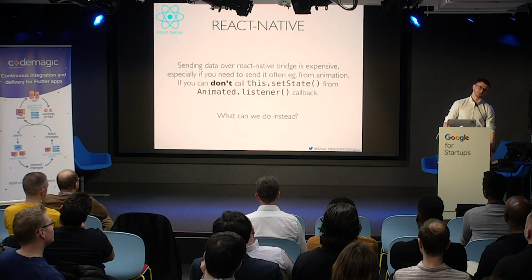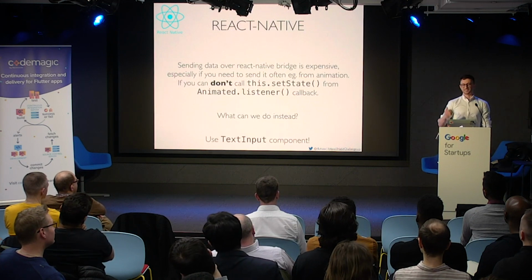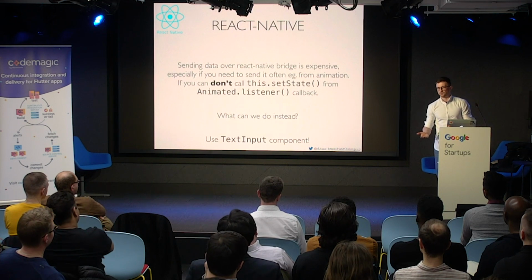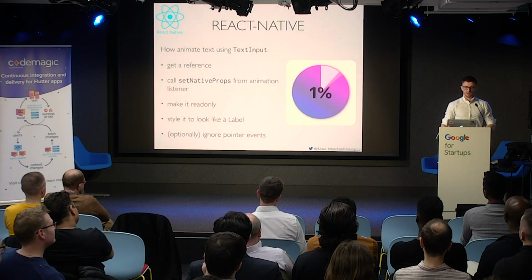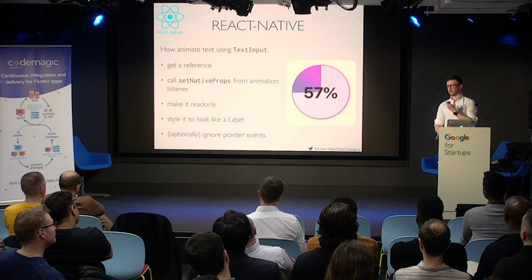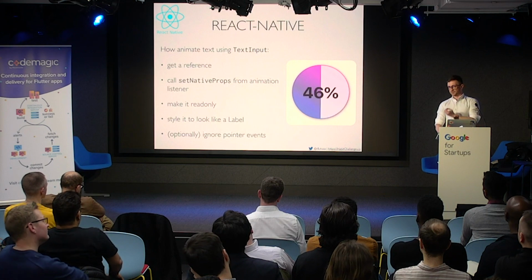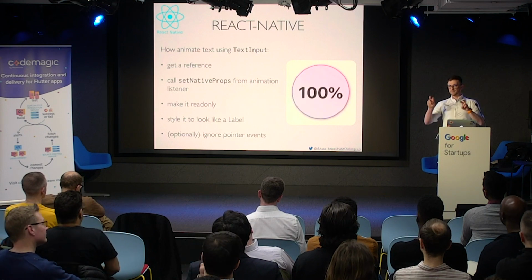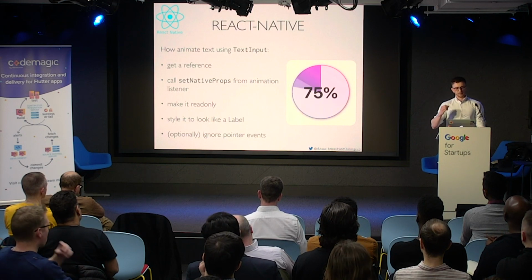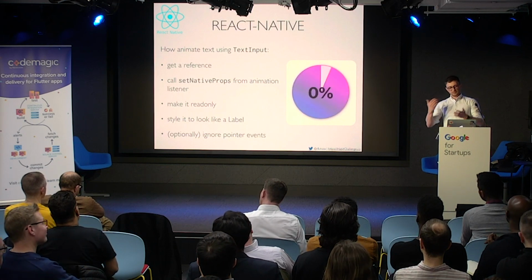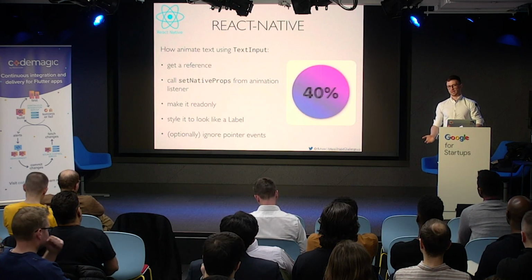It's slow. So what can you do instead? One thing is to remove the feature from the app. Easy peasy, no worries. But the other thing is you can use the TextInput component. Who would have thought that for a label, you need to use TextInput? But in React Native, you can get a reference to a component. And the TextInput component has a setNativeProps method, where you can bypass all those computations and just set a single property on the TextInput. The second part is to make the TextInput look like a label and behave like a label.